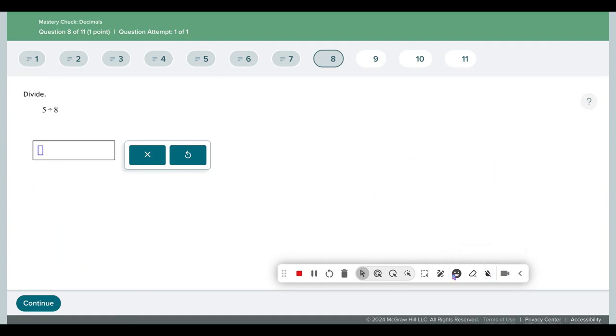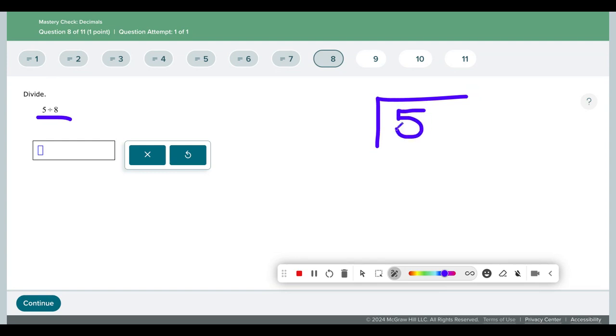Okay. Oh, this is a good one. Okay. So 5 divided by 8. A huge part of this problem is just knowing what goes inside your box. Okay, so if you've worked with me so far on this, the first thing you see goes inside the box. The first number you read goes under your bed. I pretend like you're cleaning your room. When I was a kid, the first stuff I would see, I'd try to shove underneath my bed. It would also go in the closet, but I just pretend that this is my bed, right? So the first thing that you see always goes underneath your bed.